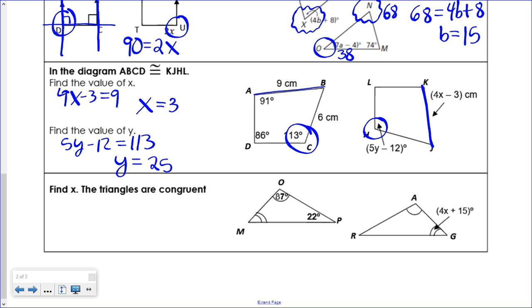All right, go ahead and do the last one on your own, please. Then I'll come back around and check, see if you got the right answer. Go ahead and do the last one on this page by yourself. We'll put the answer up in a few seconds, and then you can check, see if you did it right.